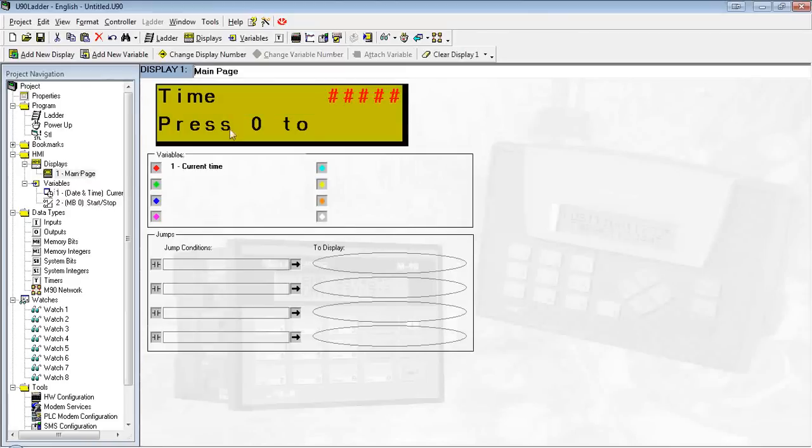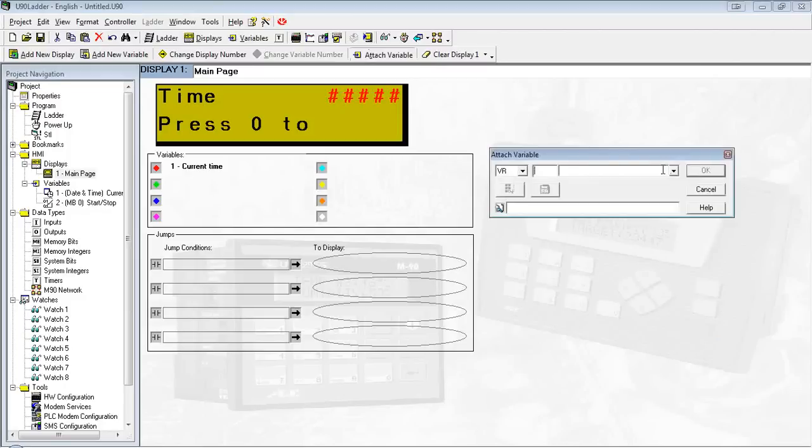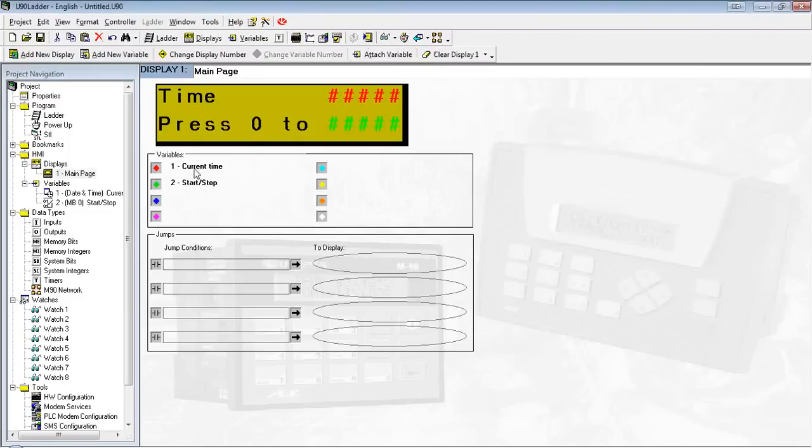So I'm going to go back to my HMI, just like we did before. Attach variable, and we see it in the dropdown. Again, here's our list. It shows us that the green one is my start-stop bit. Okay, but now we need a way to toggle in between start and stop. As is, we don't really have a way to change that bit.